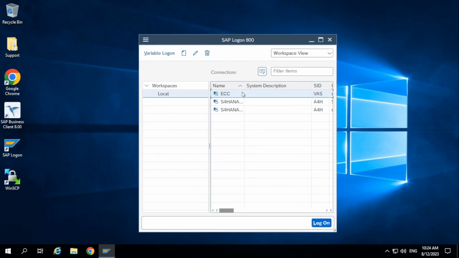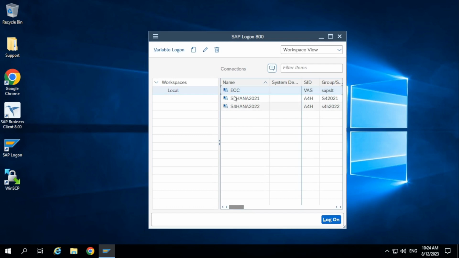How to log in into SAP? By using SAP GUI. Here we have three servers in this GUI already configured. If the servers are not available, whom do you need to contact? Let's say in your project, you can see this GUI, but these connections are empty. Who should provide those connections? The SAP Basis consultant, the system administrator, who can provide you these connection details and your login ID and passwords.